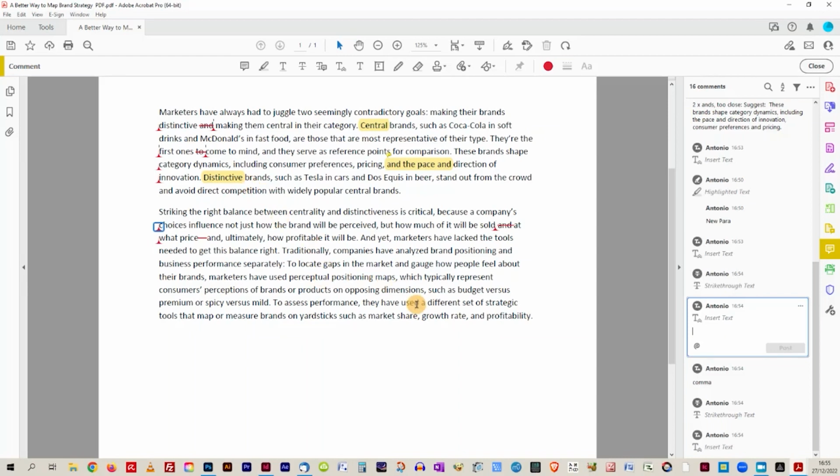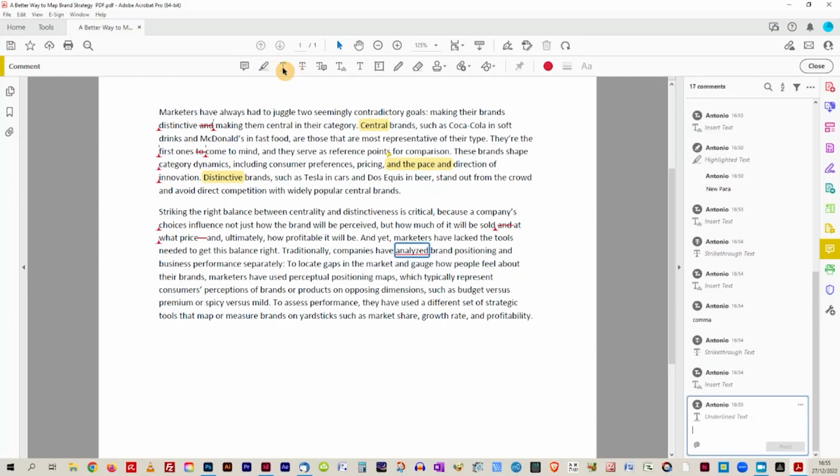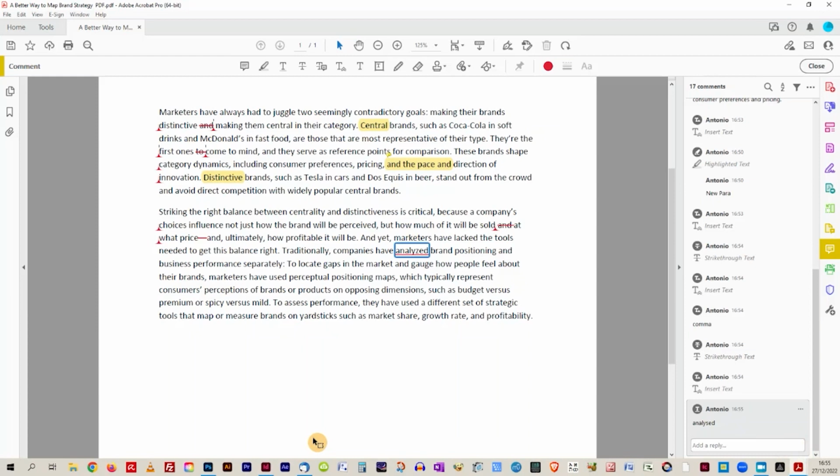So just as the other thing that you will come across is misspelled. Now, this was written in America for an American magazine, so it's perfectly fine to use a Z, but it would, in British English, be, just to show you for a change in spelling, we would use S, analysed. So that really is all there is to it.